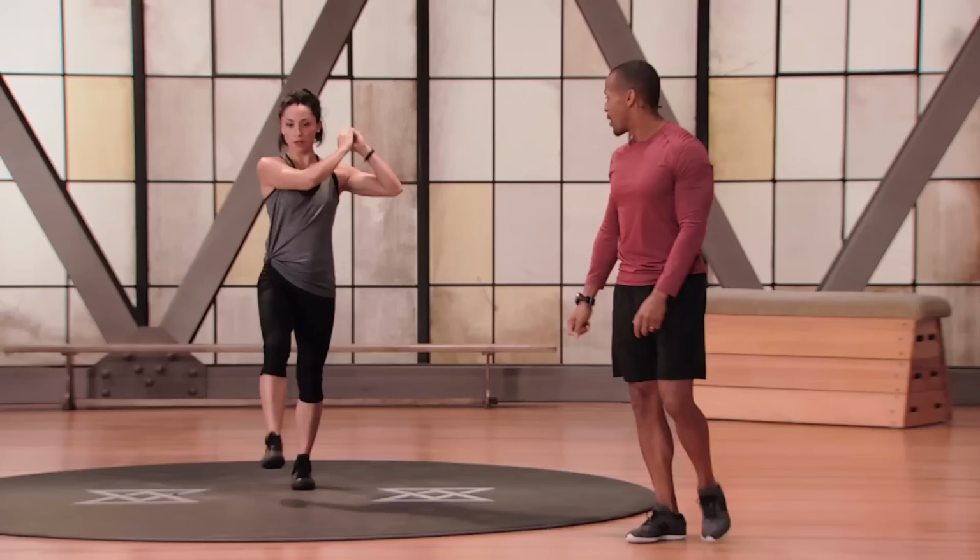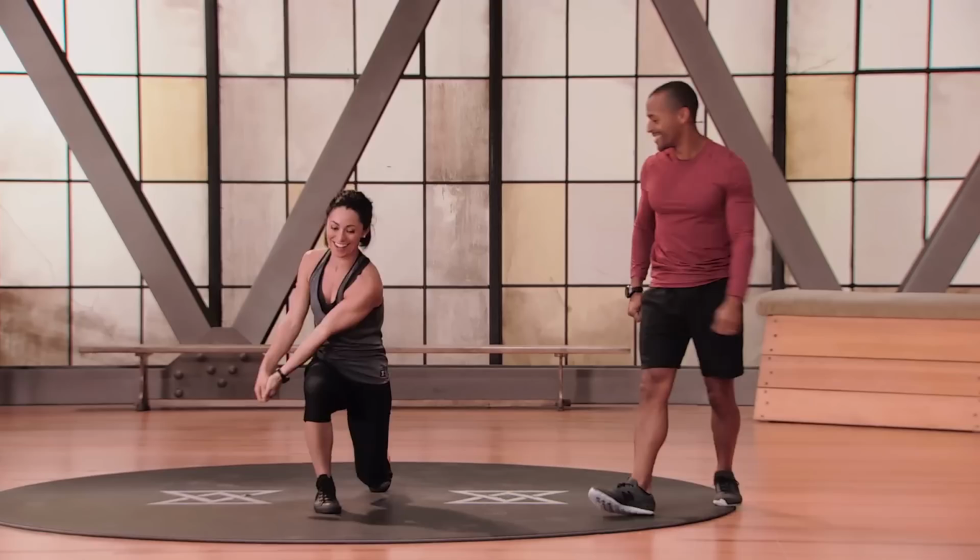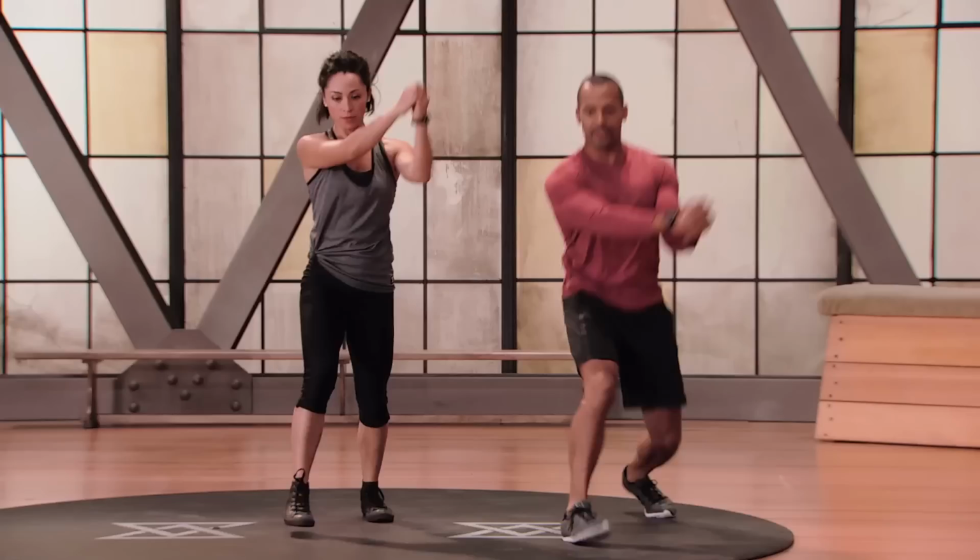Here we go. Fruit ninja. I call Courtney the fruit ninja. We throw the fruit, she slashes it. Good, good, good. That's it. Awesome. Good. Let's keep going. Right across. Nice. Use that torso. That's power right from the midsection. That's where your power is coming from. There we go. The arms are finishing. Good. Keep going. One more.